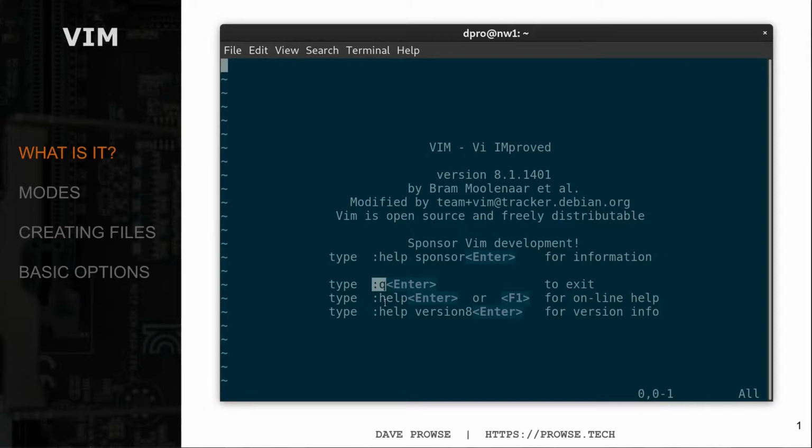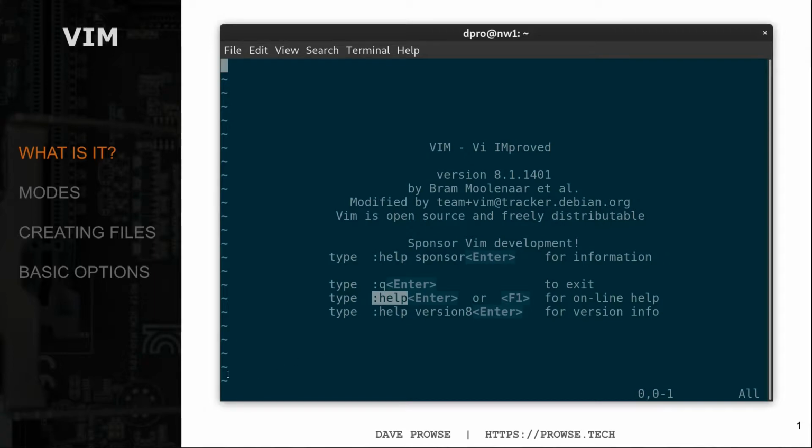Now, for those of you that are new to Vim and VI, this kind of stuff may seem a little cryptic, but you get used to it real fast, and you'll find that the advantages of Vim are awesome and can be very helpful to you. But at first, it's like, no, we don't do file save. We don't do close with Control-X or anything like that. We're using :Q to close out. :help to find out more information to get the online help for this.